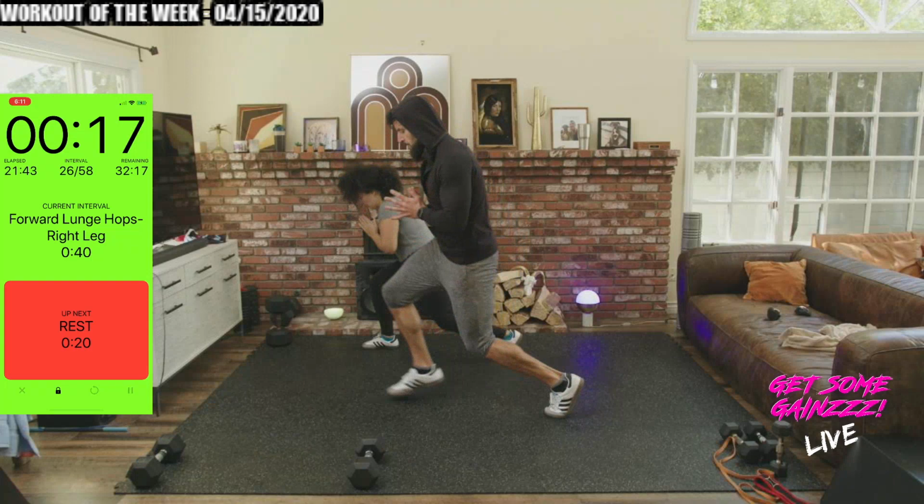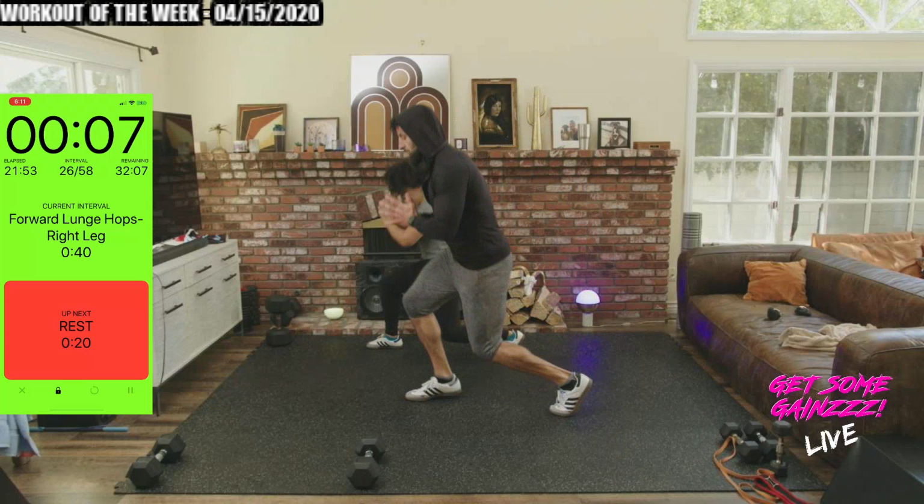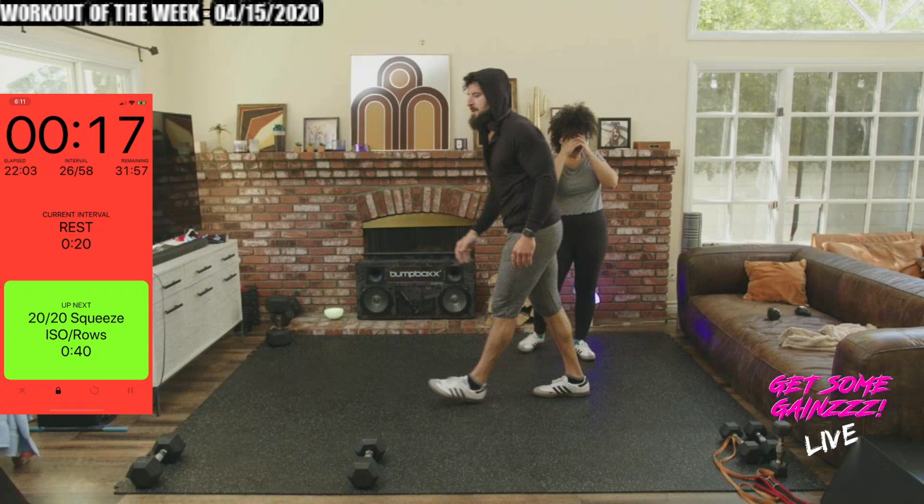Let's go. Your pace now. Pop it. You want to go faster? You can go faster. You need to go slower. Try to stay in motion and own it. Yeah. Half, full, half, back, half, full, half, back.